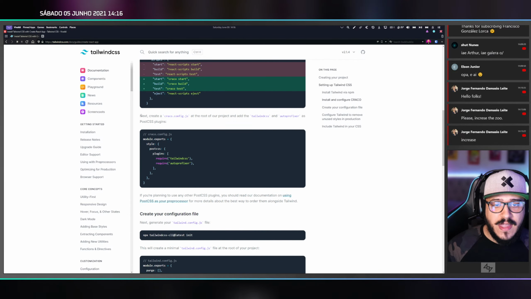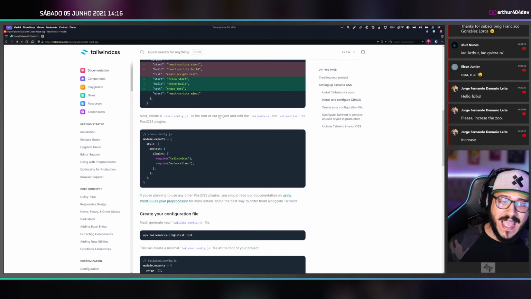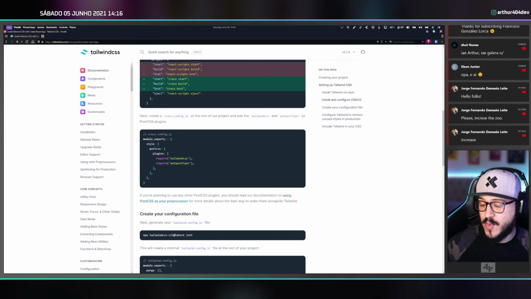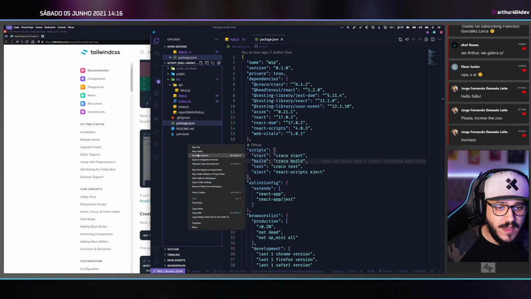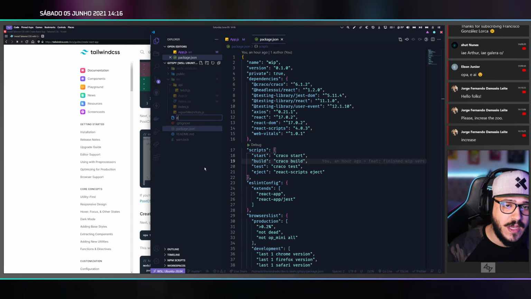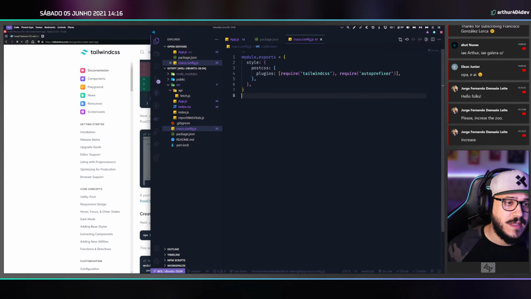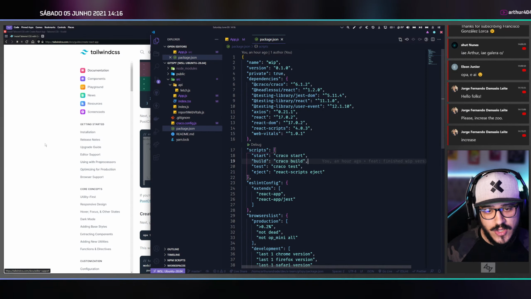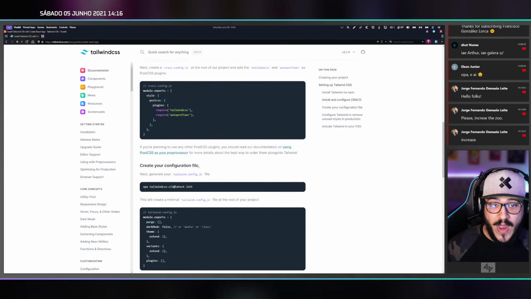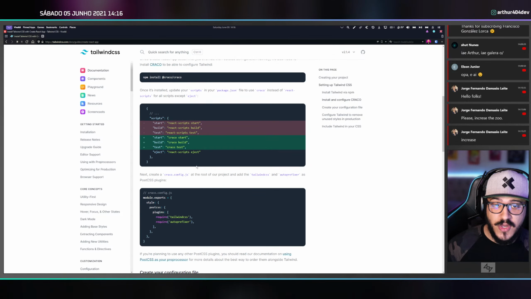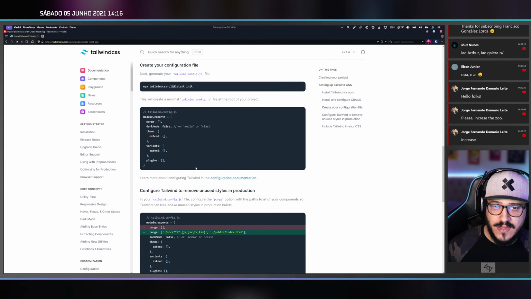CSS. And to do that, we need to create a craco.config file. That's basically telling Craco that we are going to be using Tailwind and that we are going to be using autoprefixer. Okay, so this is pretty much a configuration thing. So you're just going to create craco.config.js, paste this here, save it, and we are good to go. And that's basically what we need from the React side to be able to properly use Tailwind.